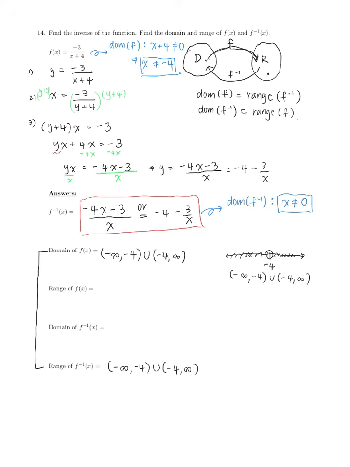Okay, now let's go with the domain of f inverse. Domain of f inverse is what? x cannot be 0. So if I do that, oh my gosh, my line is so not straight. Oh well. All right, here's 0, and then what? x cannot be 0, but x can be any of the values but for 0. So in this case, what do we get? Negative infinity to 0, open, union, open, 0 to positive infinity. So that's the domain of f inverse. Let me copy and paste.